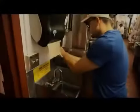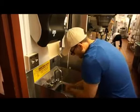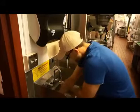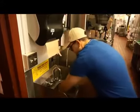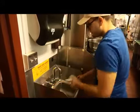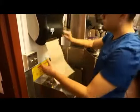When beginning the breakdown process, thoroughly wash and sanitize your hands and forearms, as they will come in contact with many of the machine's internal parts. Environmental Health will periodically check for bacteria levels in the soft serve product from your machine, and many of these bacteria are commonly found on unwashed hands. If excessive bacteria are found in the product, it may cause the sample to fail the testing process.